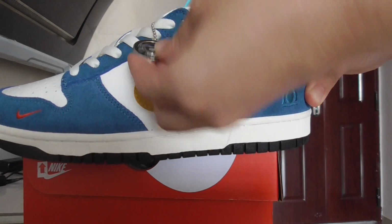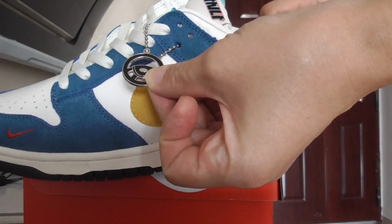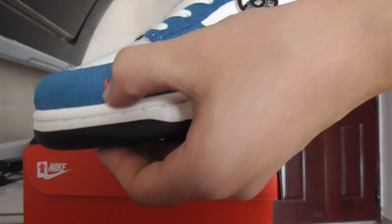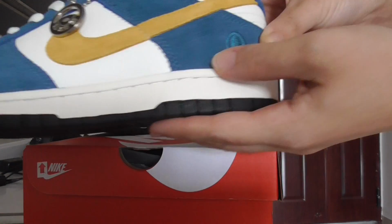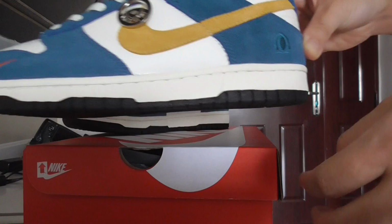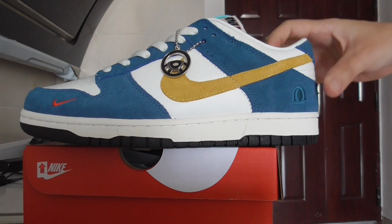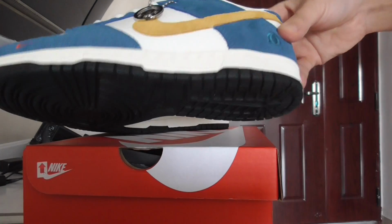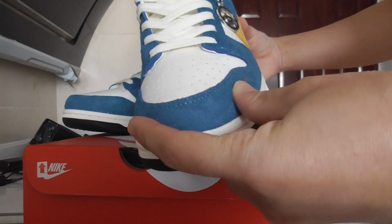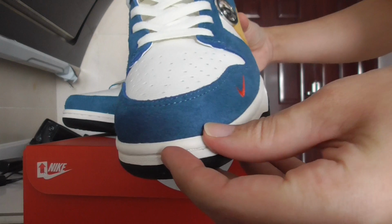And here we've got the metallic tag. And on this part we've got the red Nike logo. And this part has this logo embroidered here. And the midsole is white. For the whole pair, the shape is very good. And about the toe base, you can look, the shape is also very good.